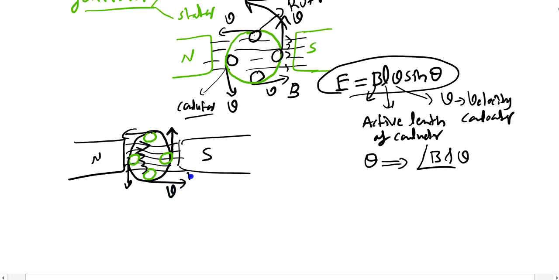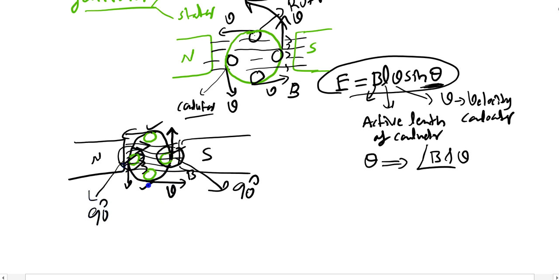and this is the flux. So what is the angle in sine theta? Sine theta is the angle between B and V. I just want to confirm at each and every point what the angle between V and B could be. If you see here, the angle between B and V at this point is 90 degrees. Here also the angle between V and B is 90 degrees.